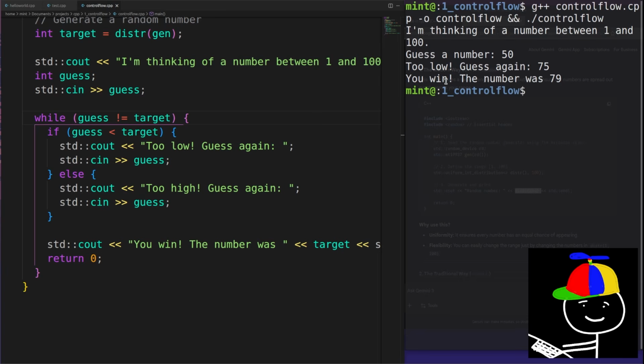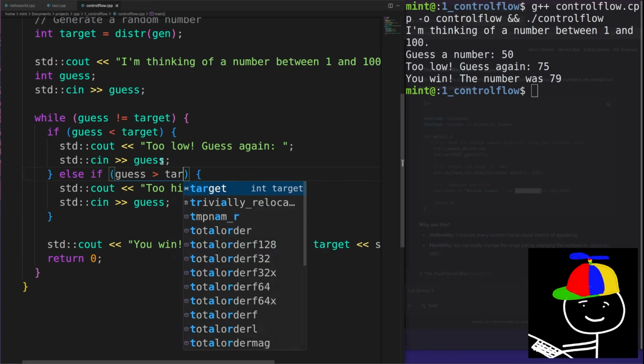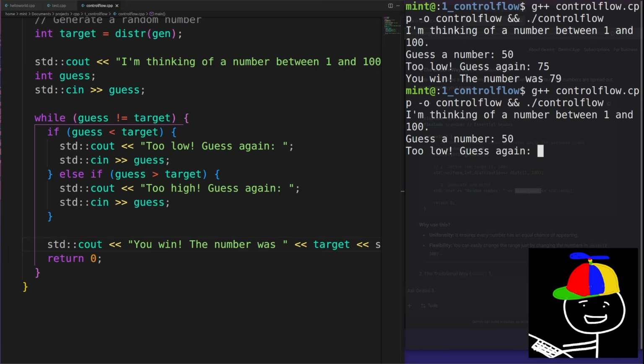Why did that? Oh, I should have said else if. Else if guess is greater than target. That should fix it. Let's guess 50 again. Let's guess 75.